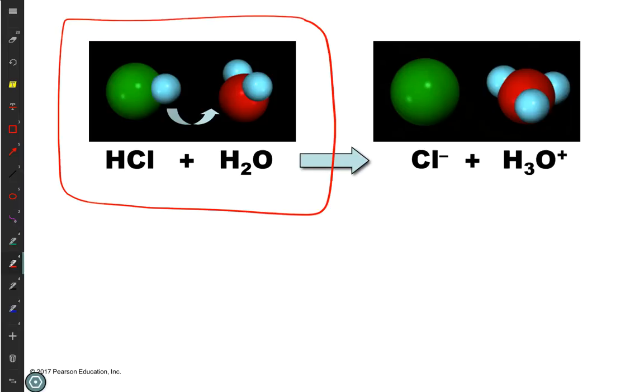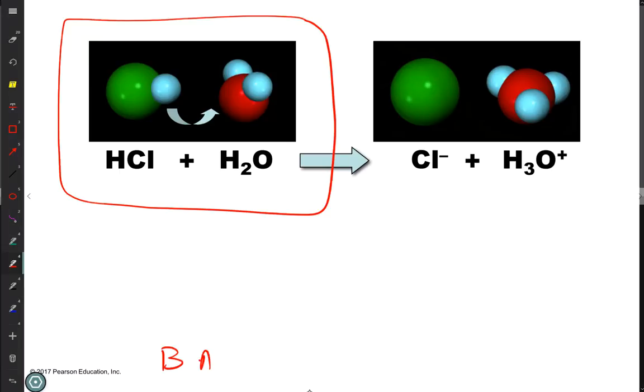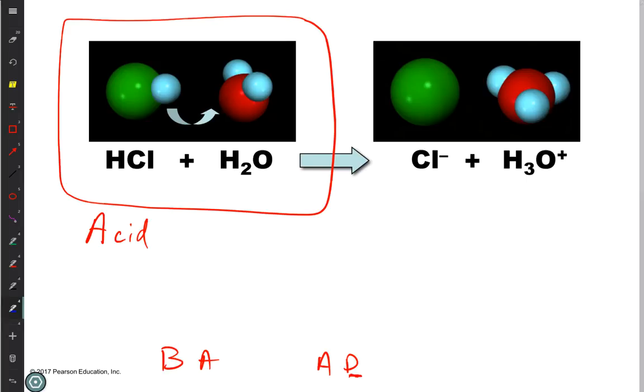It's like HCl is giving away hydrogen. Okay, HCl is giving away a hydrogen. Now, based on what we just learned, base accepts, acid donates, which one is a base and which one is an acid? The first one is an acid, HCl. The first one is the donor, so the HCl is the acid, and the water, H2O, is accepting, and so accepting is the base.